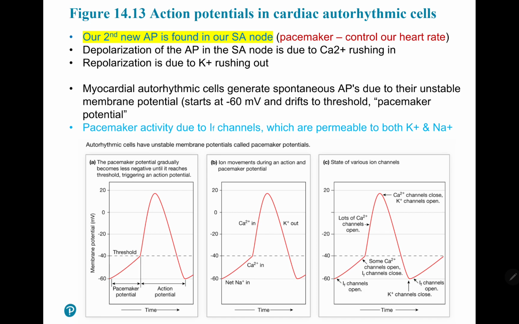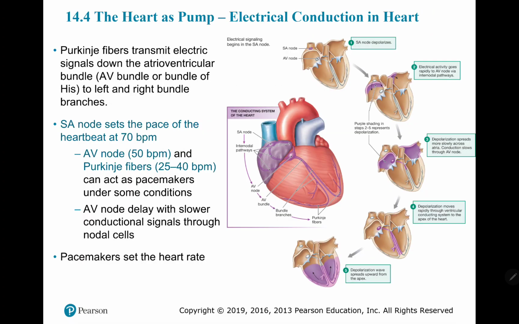Okay, and so what I really want you to look at right here is this pacemaker activity is going to be due to those funny channels, right, which are going to be permeable to both potassium and sodium. But excuse me, this pacemaker action potential is really going to be due to calcium coming in. Calcium will depolarize the cell, and potassium going out, right? So potassium will repolarize the cell. And again, this is the action potential in your SA node, okay?